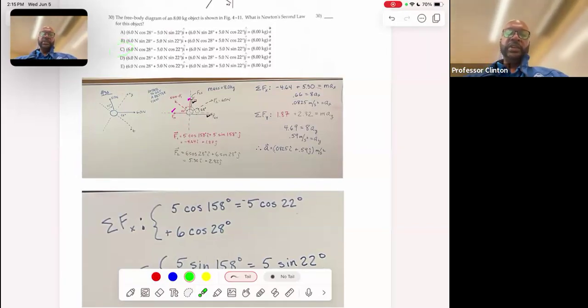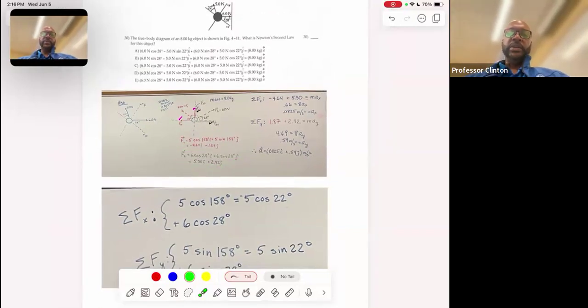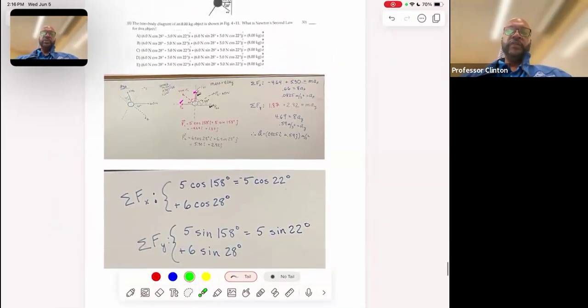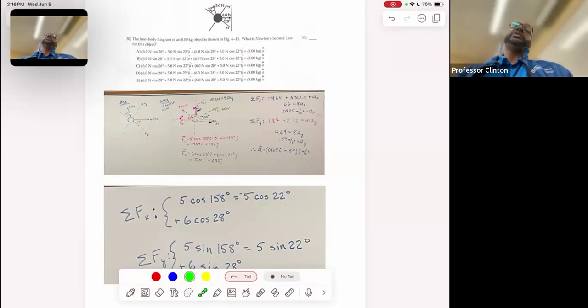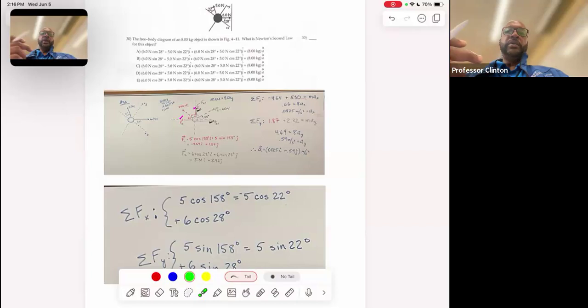And so you'll see that if you look at my math here, you look at the x and y components, add them up, you should be able to solve this problem. So hopefully this gives you some clues as to what you're going to need to do on test number 1. But typically I don't set my problems up this way. You'll see them as you saw in class, where you're going to need to resolve those vectors, especially when they're on an incline such as this. All right. Hope that helps. Take care.